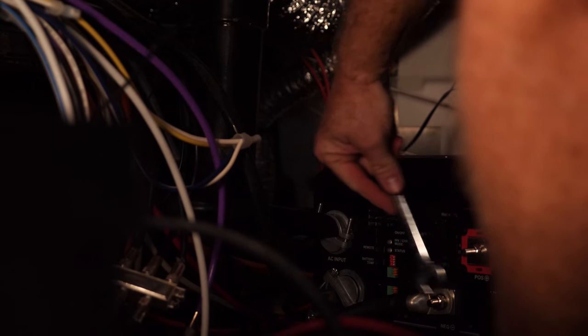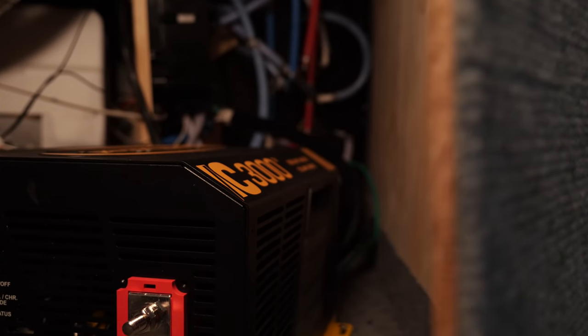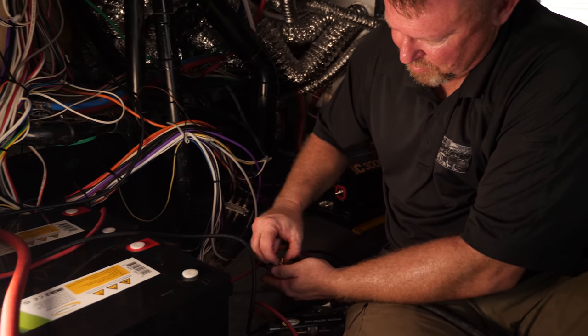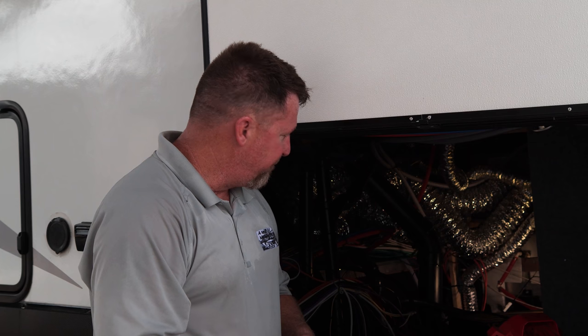All right, so now we're moving right along. We've actually got everything wired inside here minus the battery so far. The inverter is wired in, receiving power coming from the transfer switch and then out into the actual power distribution box. We've also added the surge guard surge protector, wiring from shore power in as well into the ATS.